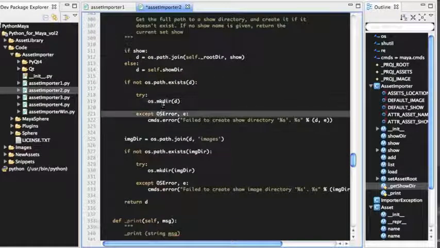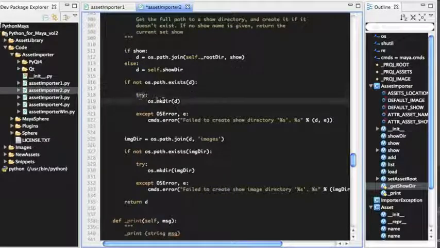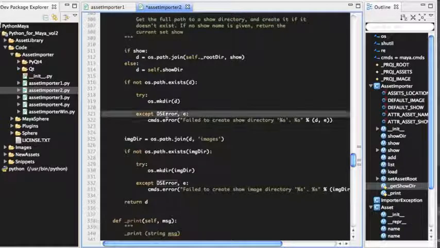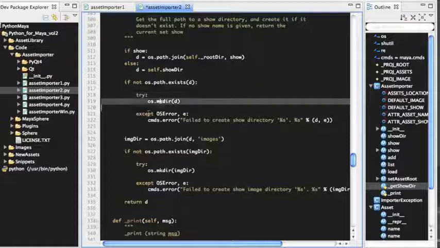If it couldn't make it, if this fails, this is how we catch errors. You wrap whatever code you want in a try except, and you say, if this fails, and if you were to try this, it will fail with an OS error. So we know we can look for the OS error, and anything else would be a different type of error. So you say try to make the directory.